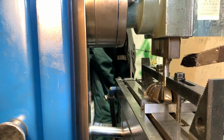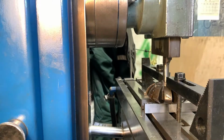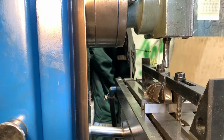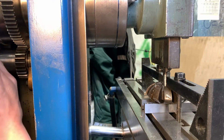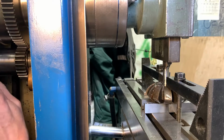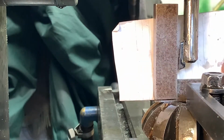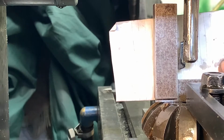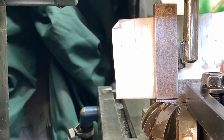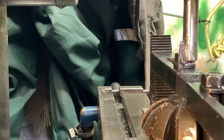Okay, so slightly different angle there. Just bring that cutter up without trapping your fingers. Right, so if I put a little bit of white paper behind, run the set square up to it, that's what I've got, and that's worked, so terrific.